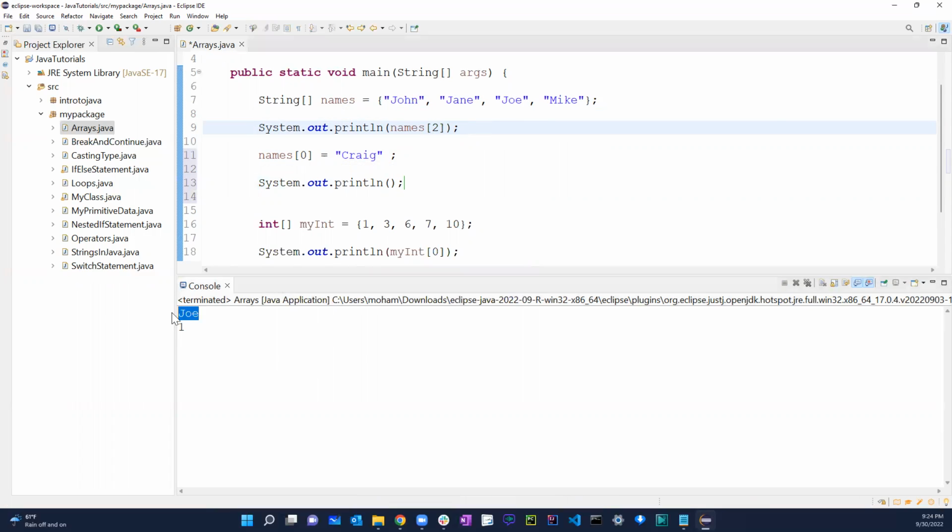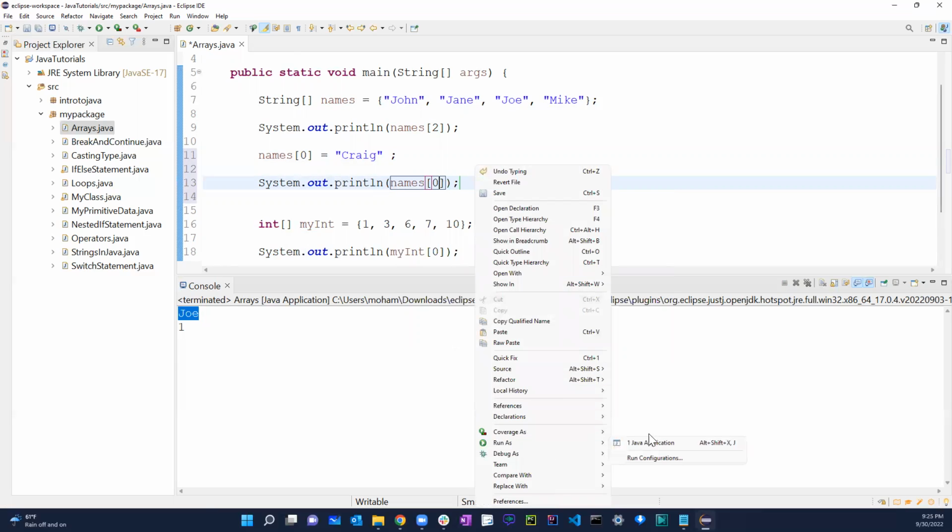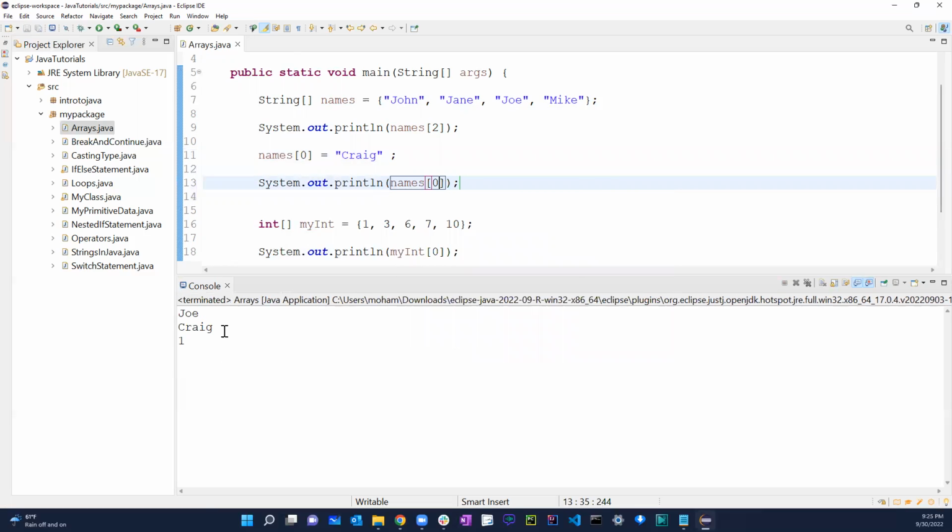In this one, since we changed John to Craig, let's say I say names and then square brackets. I want to print out this 0 value, this first index. What I'm expecting, this John, it should be Craig right there, because the 0 value John changed to that.